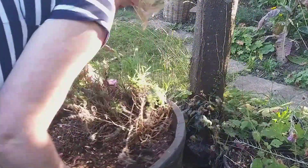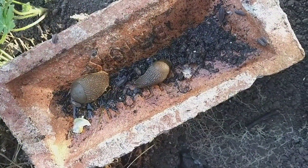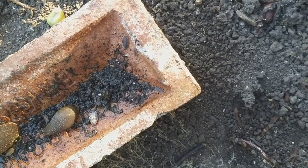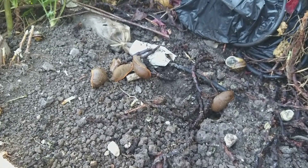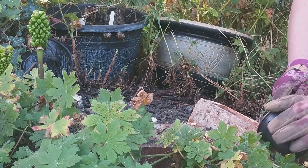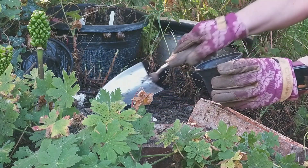That's the first job done. I've found a rather straggly plant of lavender, so I'm now going to ease the pot by rocking it to and fro out onto my plastic sheet so I can drag it somewhere else in the garden. But look what's underneath — a hidey hole for loads of slugs and wood lice. I'm going to re-home the slugs using my trowel and an empty plant pot and throw them into the wooded edge as a treat for the birds.